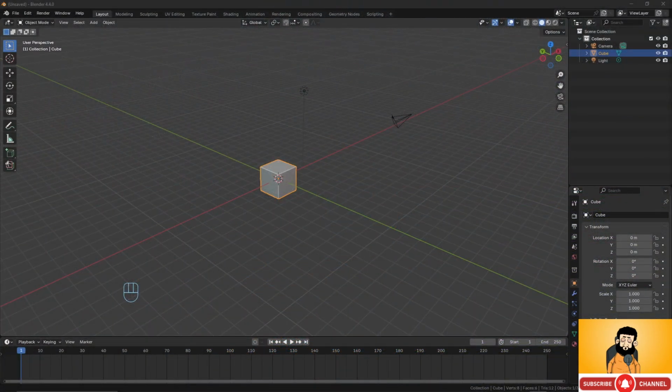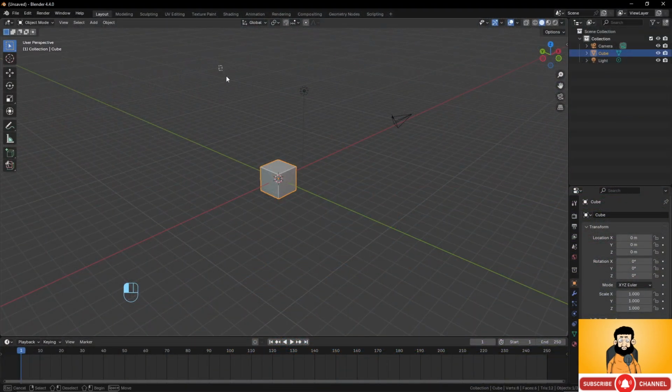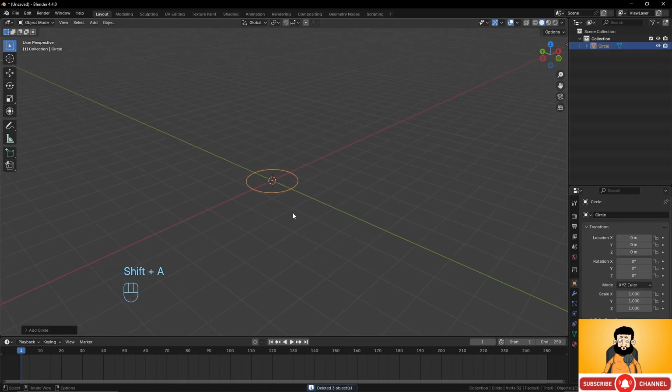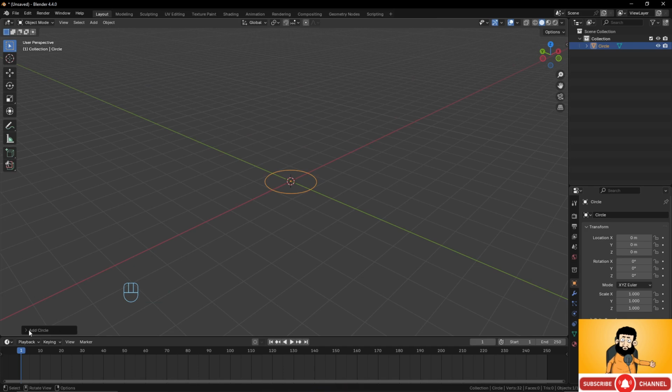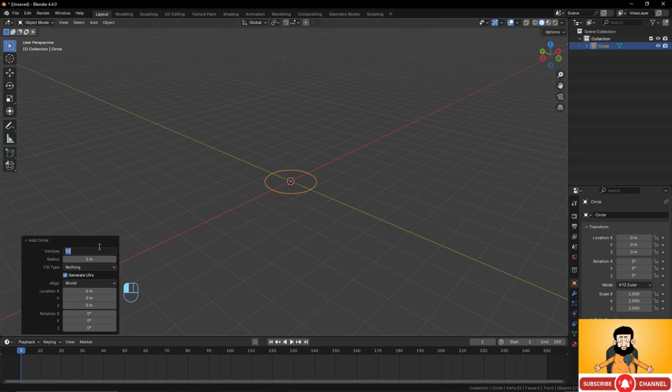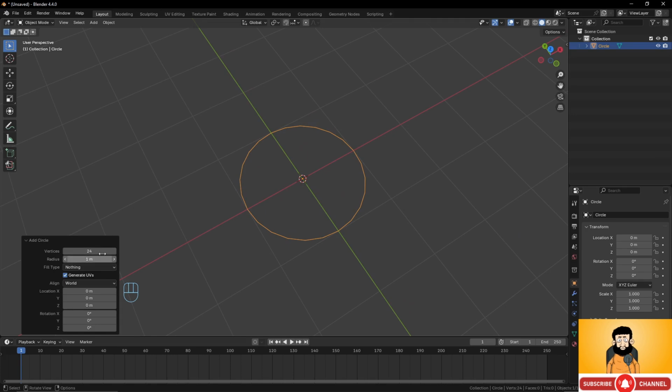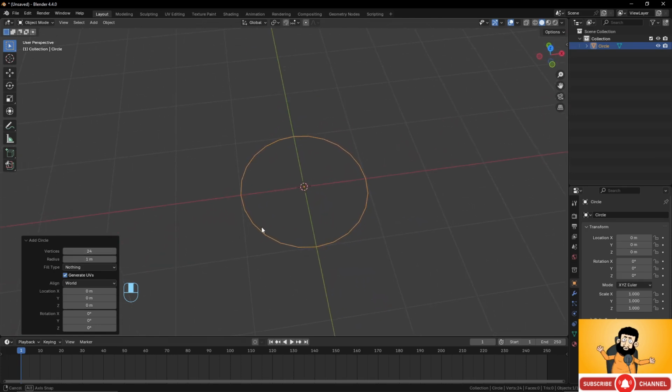In this video, we will have our first real exercise, so we will make the mug here. First of all, I will add a circle. This circle, I will put a number of 24 vertices. So why I choose this number? First of all, it's even. So it's important to have an even number on this if I want to model on quads.